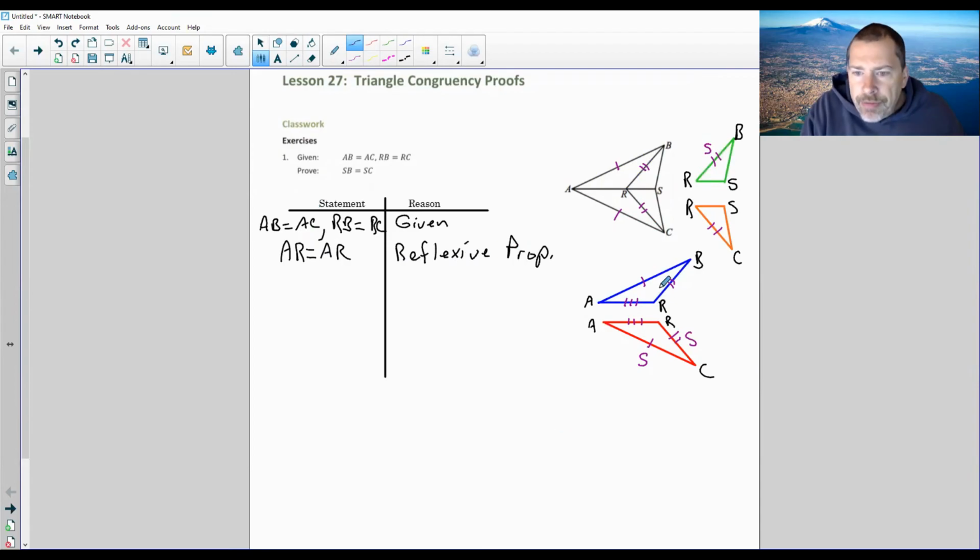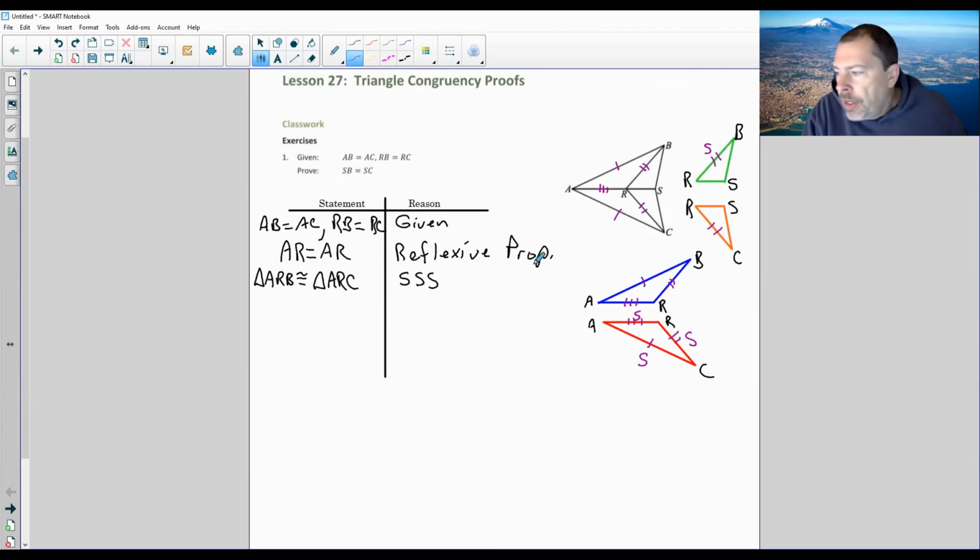Okay, so now I have these two triangles congruent to each other because of side, side, side. See, this is an S, this is an S, and that is an S. Why is that not in purple? Because I didn't choose it. There, S, S, S. Okay, so now I'm going to say that triangle ARB is congruent to triangle ARC. The reason, S, S, S. Okay, so now we have these two triangles congruent, and I can label this in the diagram as well. AR is congruent to itself.